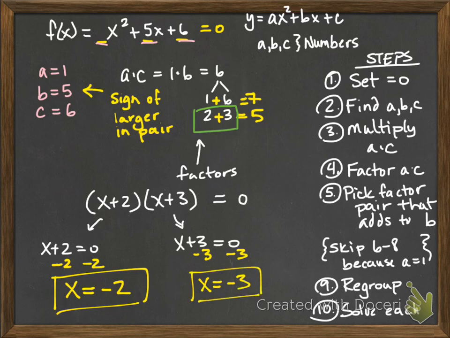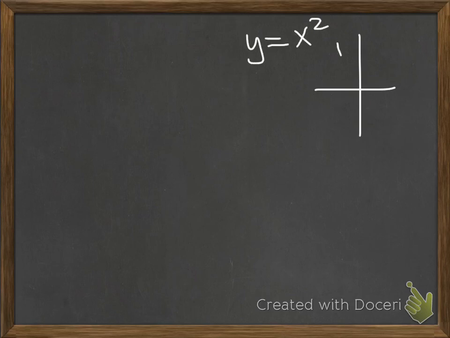So notice, one point that I didn't note before, we can expect to have two answers. The reason for that is our highest exponent in our equation is 2. So whatever your highest exponent is, that's how many possible solutions you can expect to have. This is just a side note: in this one, y equals x squared, this barely touches the x-axis. This actually still has two solutions. It's just that both of the solutions are 0. So that's different.